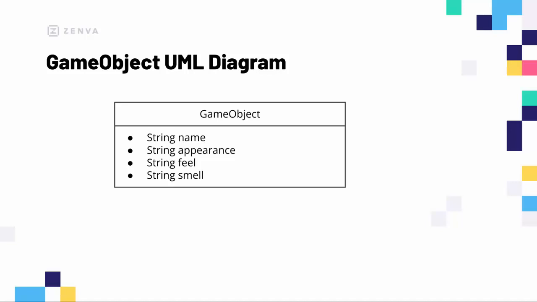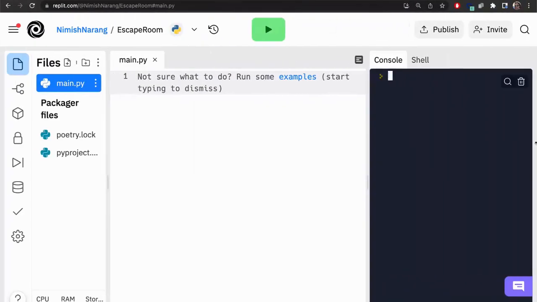Okay, so I know I threw a lot at you at once. Hopefully this will become a lot clearer once we start writing code, which is exactly what we're going to do. So let's head over to our code now. I figure it's probably best to start with a clean slate. You can keep the code that we wrote for the input-output tutorial if you'd like, but we're going to be using input-output functions a lot anyway, so I figure we may as well clear them out. We'll get started with our game object class.